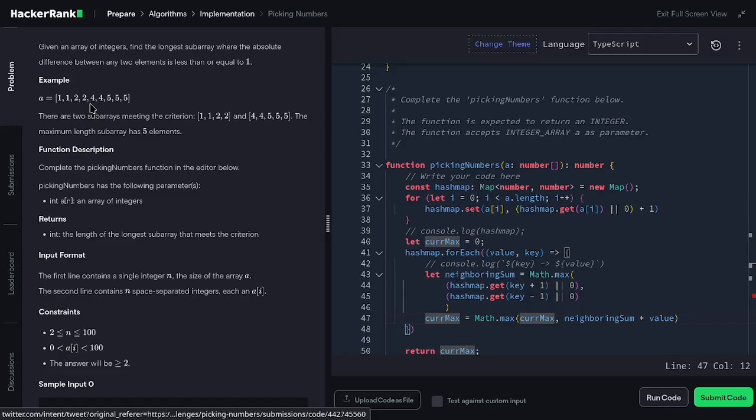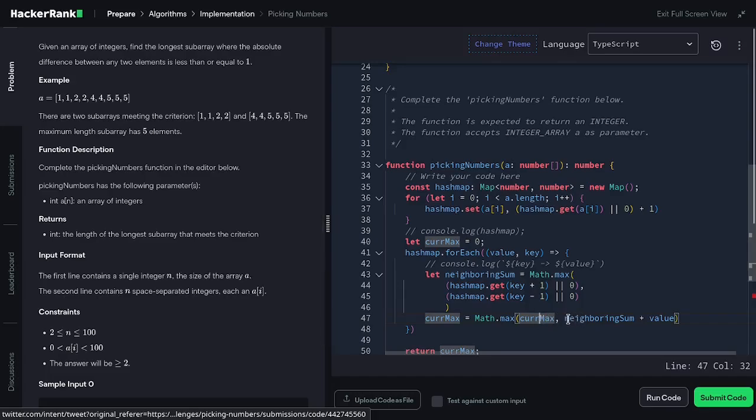And if we happen to iterate the 4 right here, the key of 4, we have the neighboring sum of 5 right here, which is 3, the neighboring sum of 3, and then we are comparing the current maximum value, which is 4 from the previous one with the 1 and 2 right here, and we are comparing this part against the 4 and 5 right here.